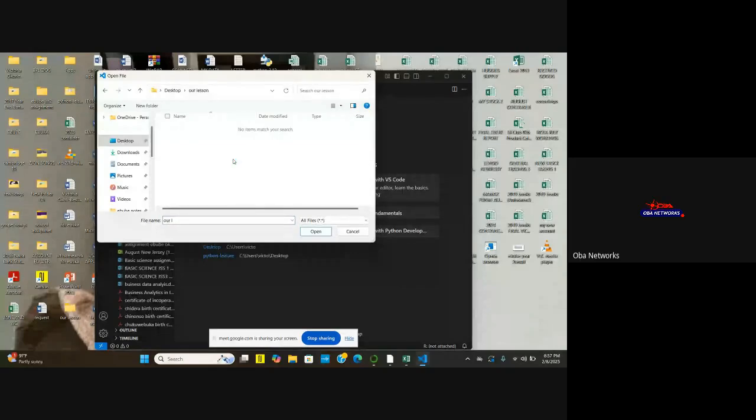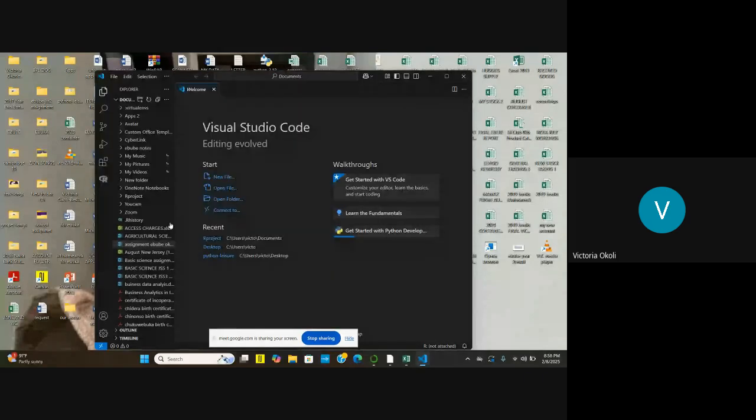Go and open the folder you saved on your desktop. Where did you save the work? Is it not on your desktop? So I should go to my laptop and open it. Select open. You don't need to select any file. Just open. You select open beside cancel.